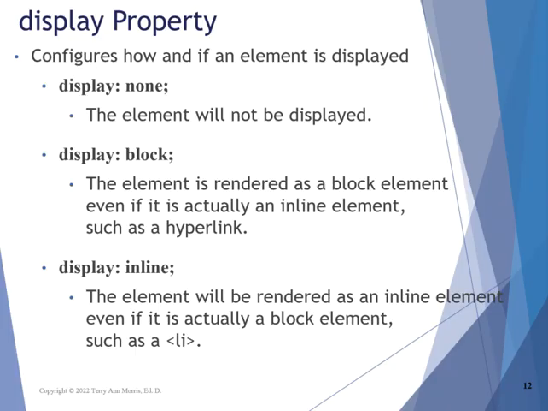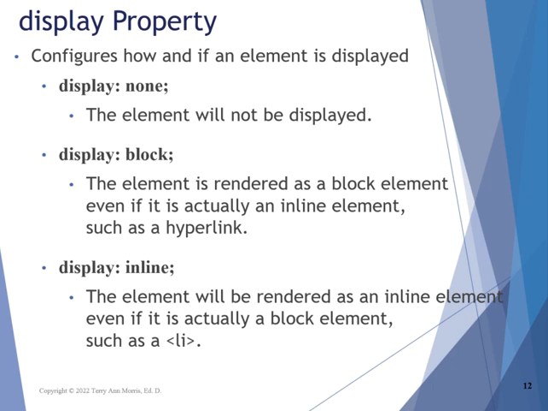Display property. The display CSS property sets whether an element is treated as a block or inline element, and the layout used for its children such as flow layout, grid or flex. Formally, the display property sets an element's inner and outer display types. It also configures how and if an element is displayed.